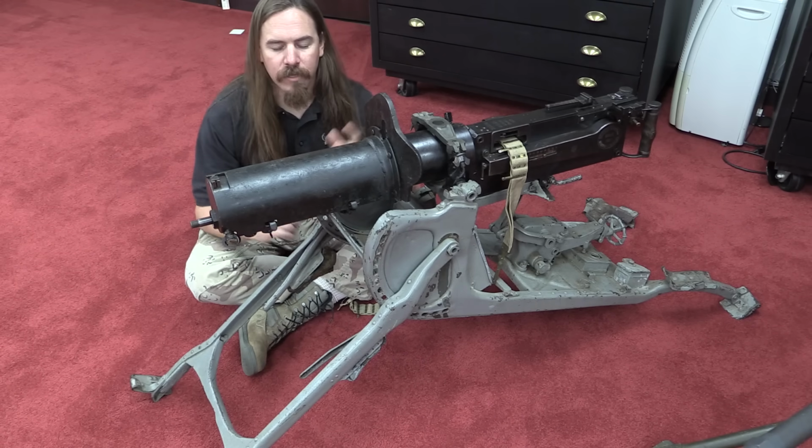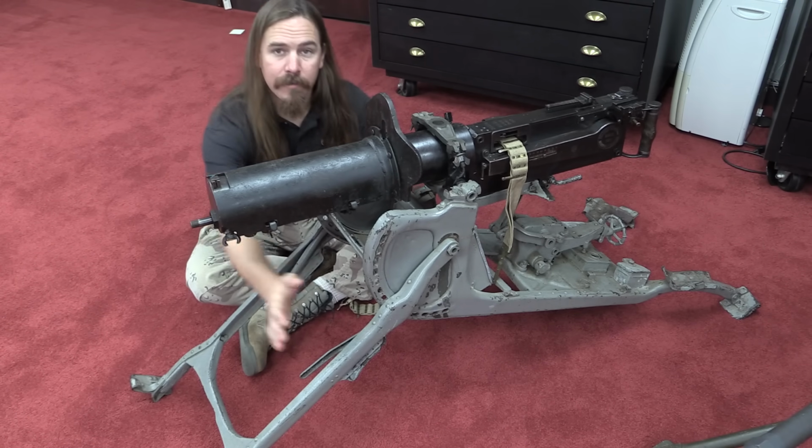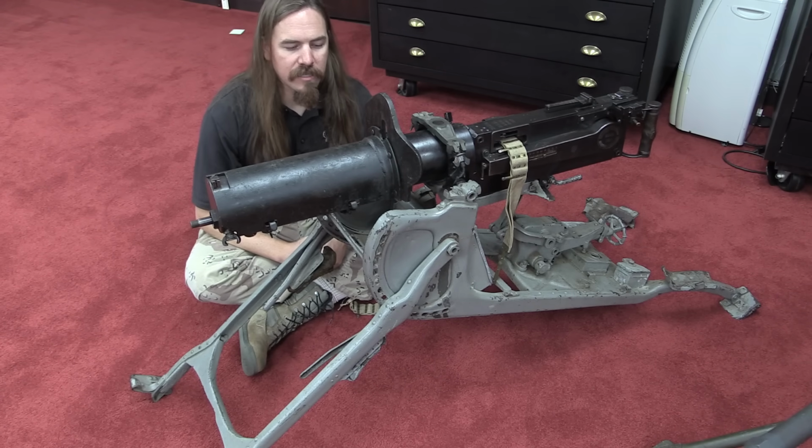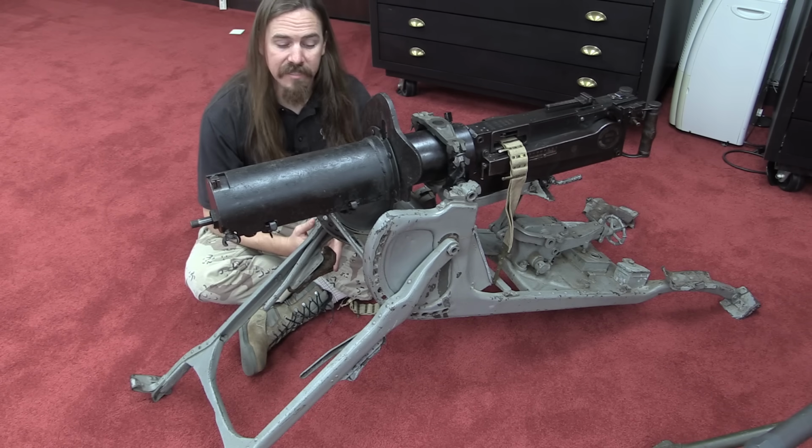One of the elements that really distinguishes this German version of the gun from all others was its mount. This guy. This was called a sled mount. It was designed, it's an interesting and effective design.